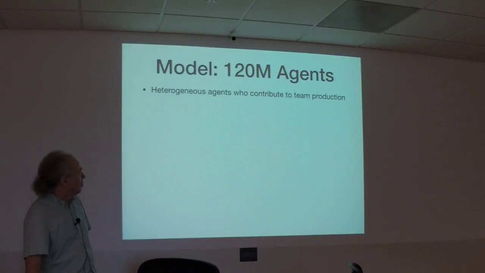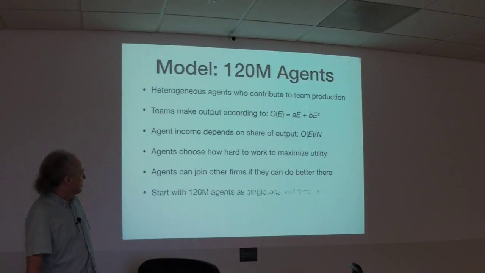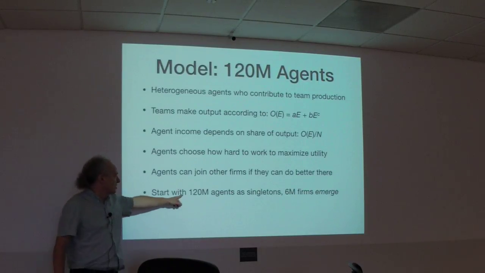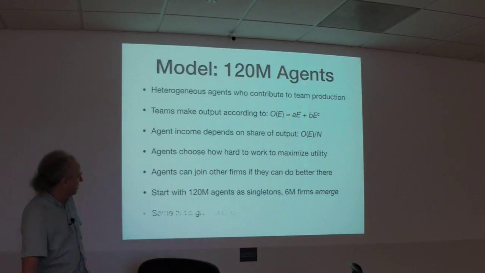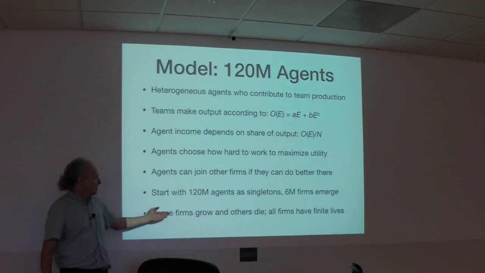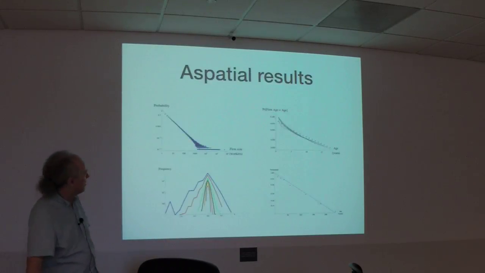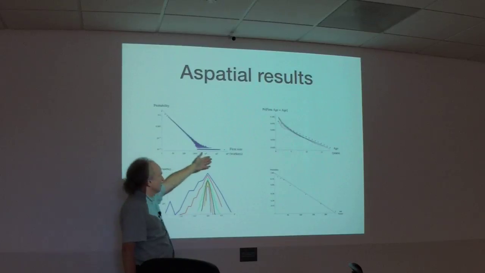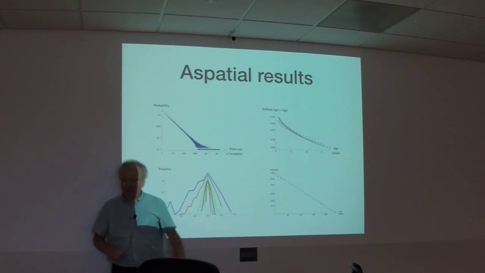Many of you know the model that I created many years ago that many people around here have been using in various work. Basically, we start out with 120 million agents. We try to get them to arrange themselves into a configuration that looks empirically credible. Some firms die. There's no space in any of this. But you remember that what this produces is skewed firm sizes, an age distribution, growth rates, job tenure, and a bunch of other stuff. I'm going to skip all that.